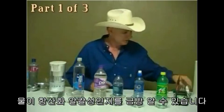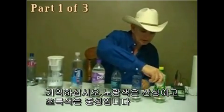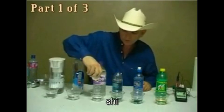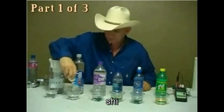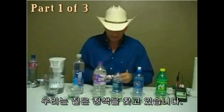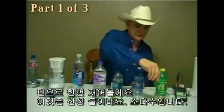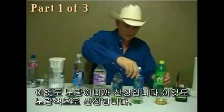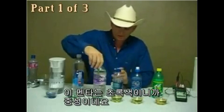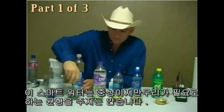Let's drop a few drops in here and see what color that is. Remember, yellow is acidic, green is neutral, and we're looking for the dark blue. This is acidic soda water — it's yellow, acidic. Deja Blue is yellow, acidic. Penta is kind of a green, kind of neutral. Smart Water is kind of a neutral water — it's not giving us the balance that we need.